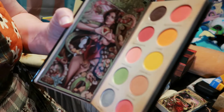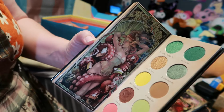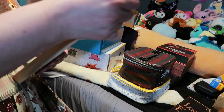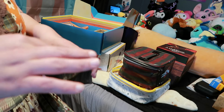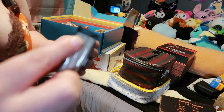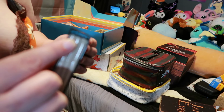Yeah, it's covering up enough to show that picture. And then got this one. It's got some really pretty colors in this too. And if I didn't have so much makeup like I do, I would definitely be reaching for this one a lot. Yeah, this one's got more of a look vibes to it. I don't know if the other one's like it, I don't think so, but it's got a little hole. That would probably be hard to pick up, but you can see the blue box through it.